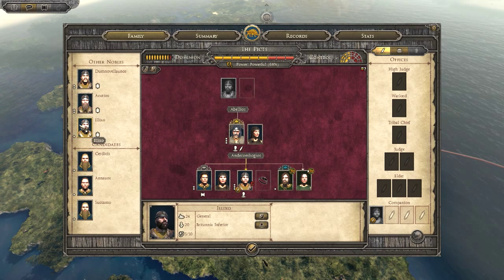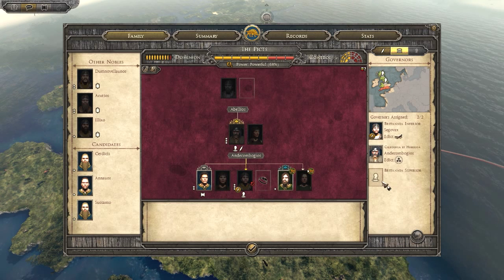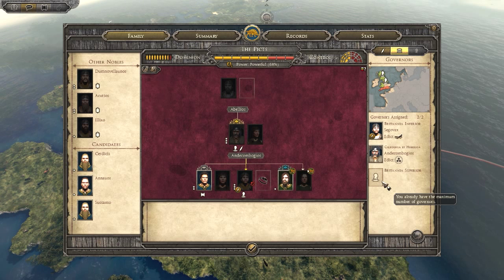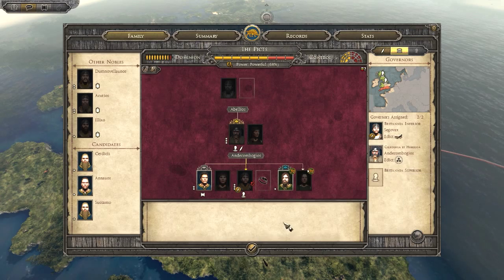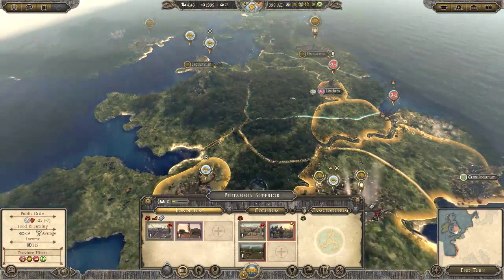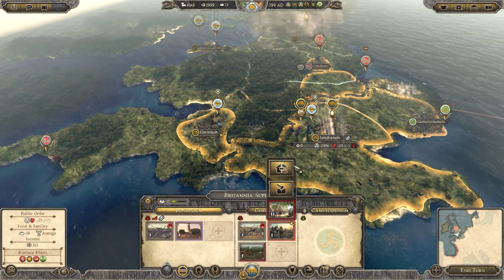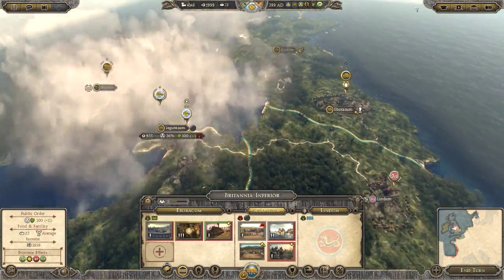I don't really want to drop these guys' influence any lower at the moment, though. Oh, I've already got the maximum number of governors. Doesn't help. I should check out these edicts and things. I haven't looked at them for a while. So it wouldn't hurt if I actually got a governor down here. In fact, I might do that.